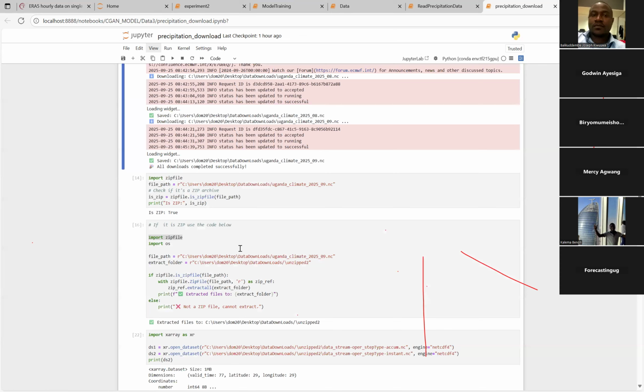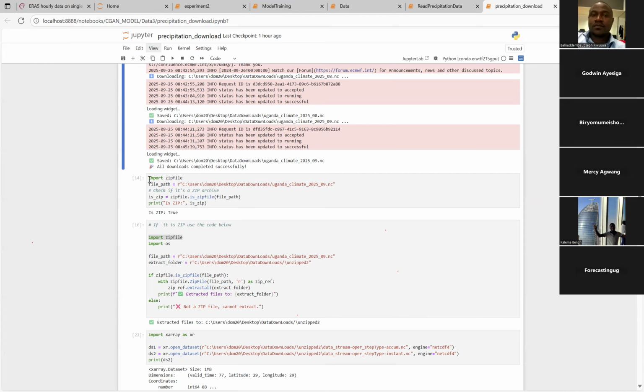That's it. That's it to do with downloading. And after downloading the datasets, then we are going to look at them. This is something I experienced while working with datasets from ECMWF. I would download datasets assured that it is going to be a netCDF file. But in actual sense, because these datasets are heavy and computers behave the way they want, I ended up getting zipped files.